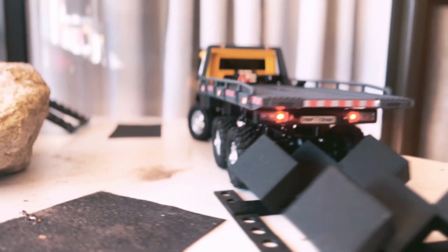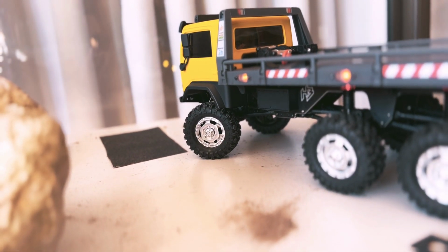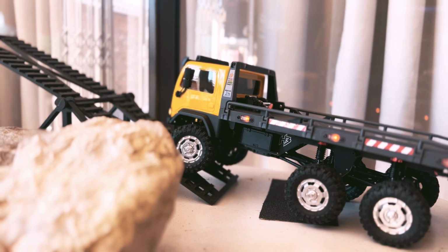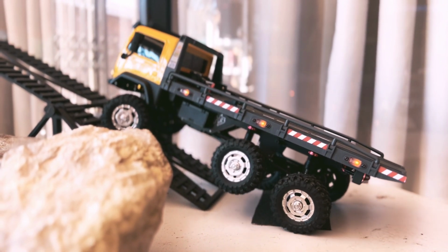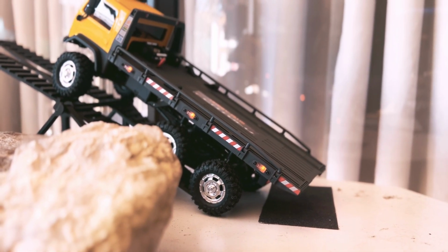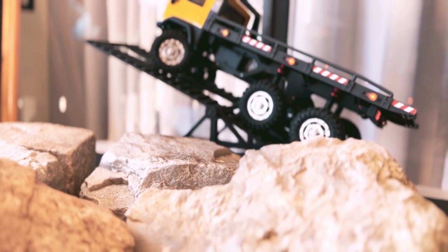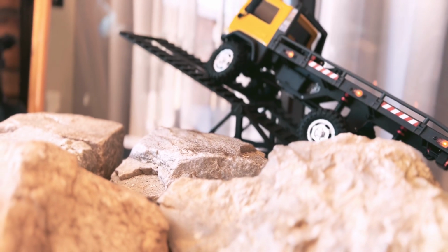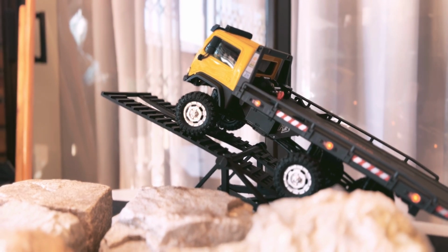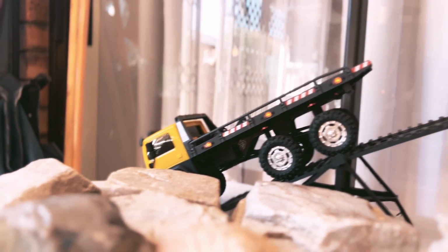Yes, once again, I love that turning circle, the turning radius. For this kind of truck, it's quite a nice turning radius. It's not too wide, not too out there. One wheel is hanging off, it's still trying its best. Okay, and there we go, it's done it.